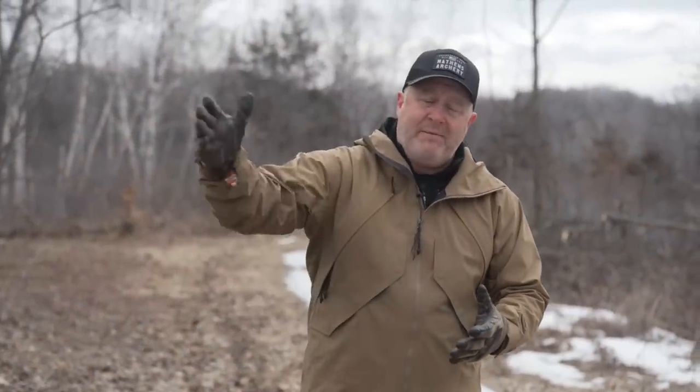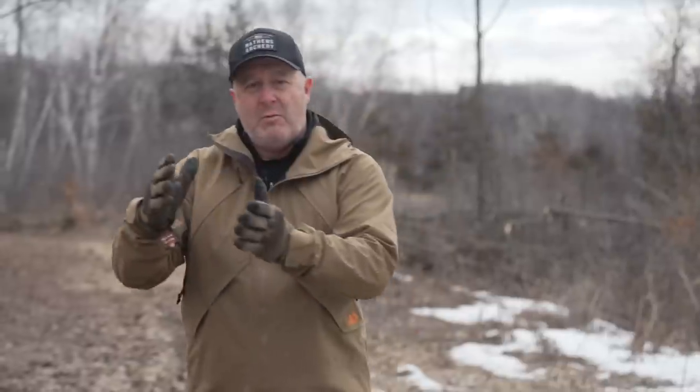And that's what's lacking on a lot of properties, because you have hardwoods to ag land, and there's no in between. Turkeys need that in between, especially that upland mix with then hardwood regeneration and briars for nesting and to protect those poults. So if you don't have that type of cover, those young turkeys are sitting ducks for predators, and that's a very bad thing. So we're using that combination right here.